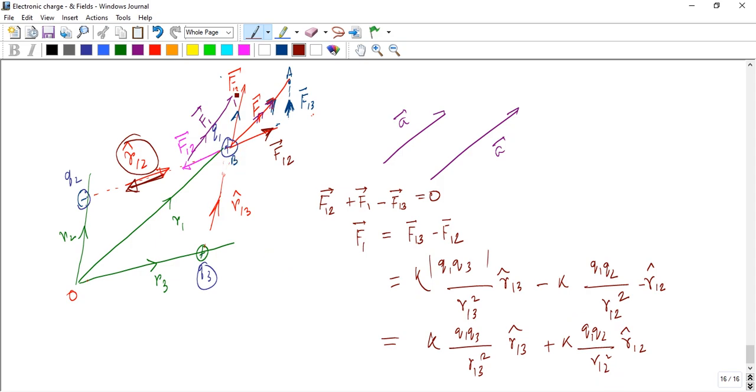So R12 or R21 magnitude will be the same, because A vector dot A vector is a scalar product. A dot A is the magnitude of A times the magnitude of A times cos theta, where theta is the angle between A and A. The angle between A and A is 0 degrees, and cos 0 is 1, so that is A square. So A square is a scalar, which means R1 to R2 is the same. That is what we get.